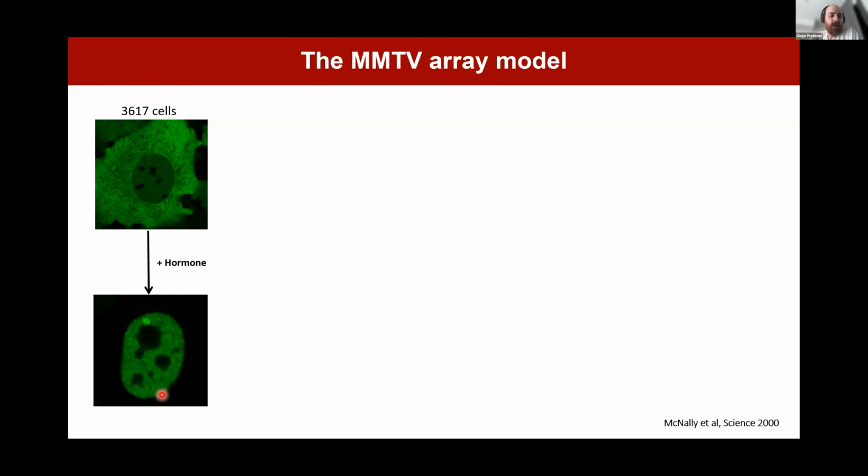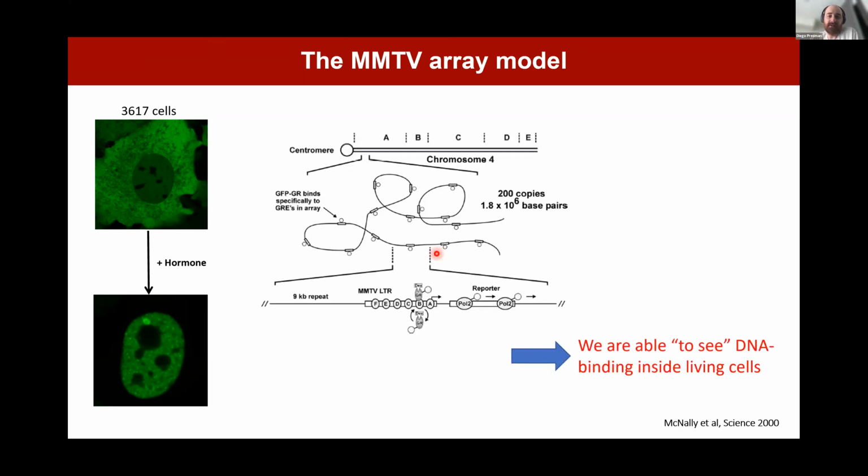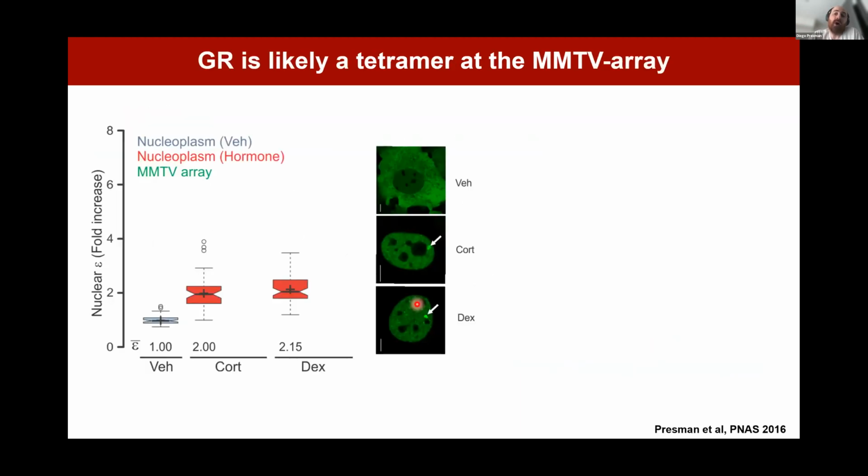to the nucleus. You're going to see these little foci, these little bright spots, which Valeria is going to talk about next. But for now I want to focus on this huge blob right here. And what's going on in that region that has a lot of GR molecules is that inside there is an insertion of a gene cassette repeated about 200 times, which has a reporter gene and binding sites for GR. So here we know there's a lot of specific binding going on because we are highly enriched in this specific binding. Since we have a technique that measures oligomerization state with high spatial resolution, we wondered what the oligomerization state of GR would be within what we call this MMTV array.